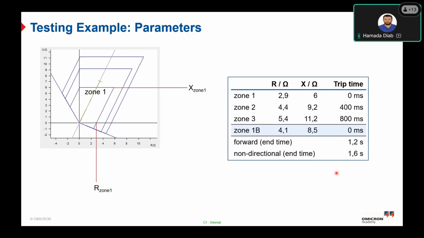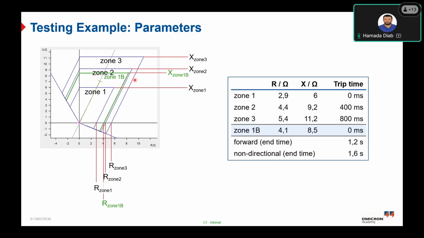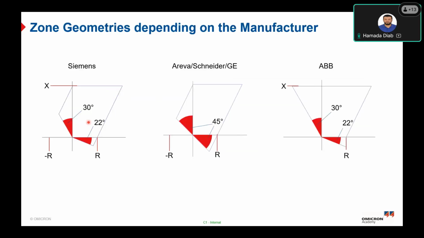So as you can see here, it's the Z line, here is the R reach of Z1, here is the X reach of Z1, and the same also for Z2 and Z3. Then you have a Z1B, which is the extended zone, which can be simulated for switch on to fault, for example, as can be occasionally triggered or initiated using the manual close command of the circuit breaker. And also here is the line angle, which can be 64 degrees based on the calculation and based on the line measurement parameters.